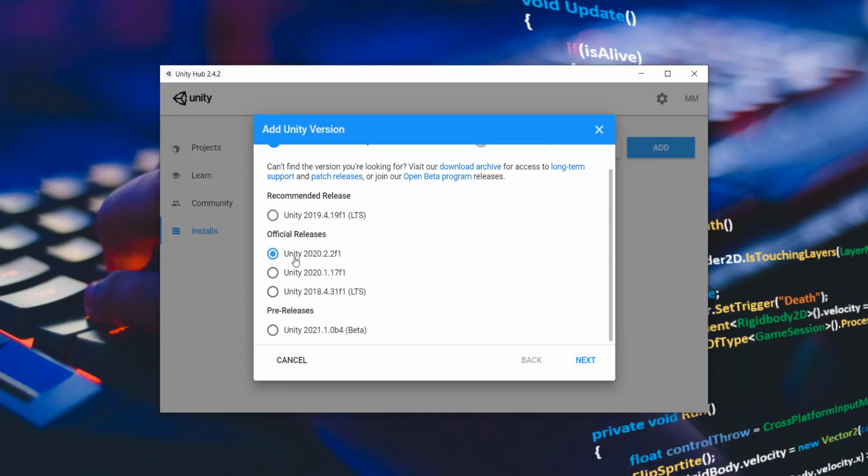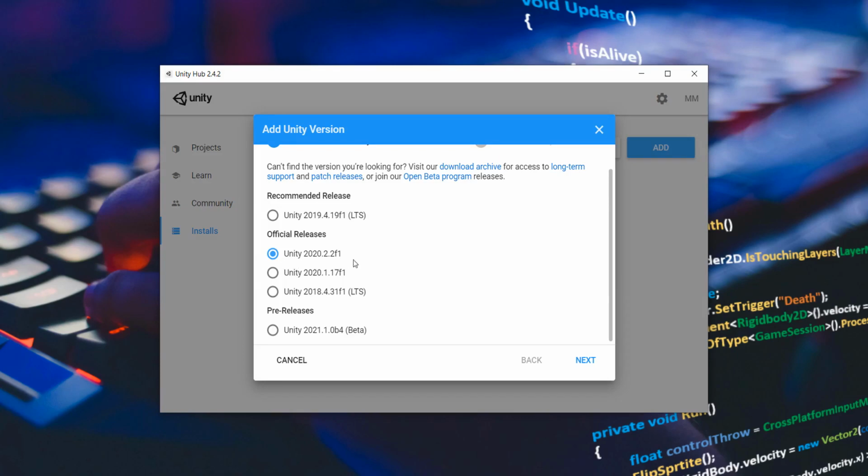We are going to be using this version right here. This is a very good version. You can install it, and you also have the pre-releases. Pre-releases do work the same as the official releases and the recommended releases, but they are sometimes a bit buggy and you may encounter a couple of bugs. On the official releases, there also might be a bit of a bug issue, but they are not as evident as in the pre-releases. You may not encounter any problem, but I would recommend that you use the official releases because they are newer than the recommended releases and less buggy than the pre-releases.